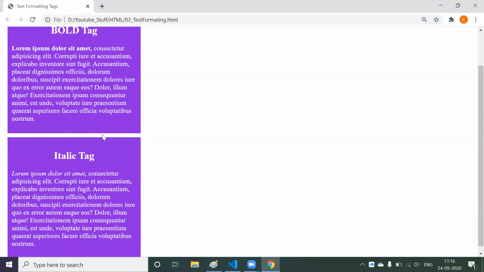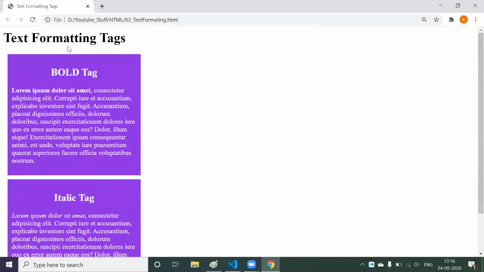Yes, you are able to see some gap. Now we got a 10 pixel margin from your left side, from your top, from your bottom. Even from the top, see, from the text we have a 10 pixel gap. So it is going to take a 10 pixel gap from all four sides.